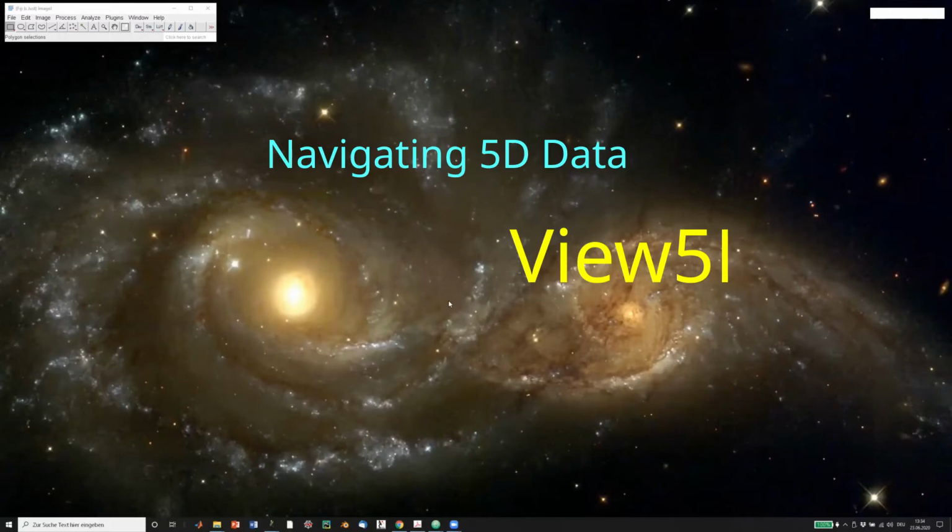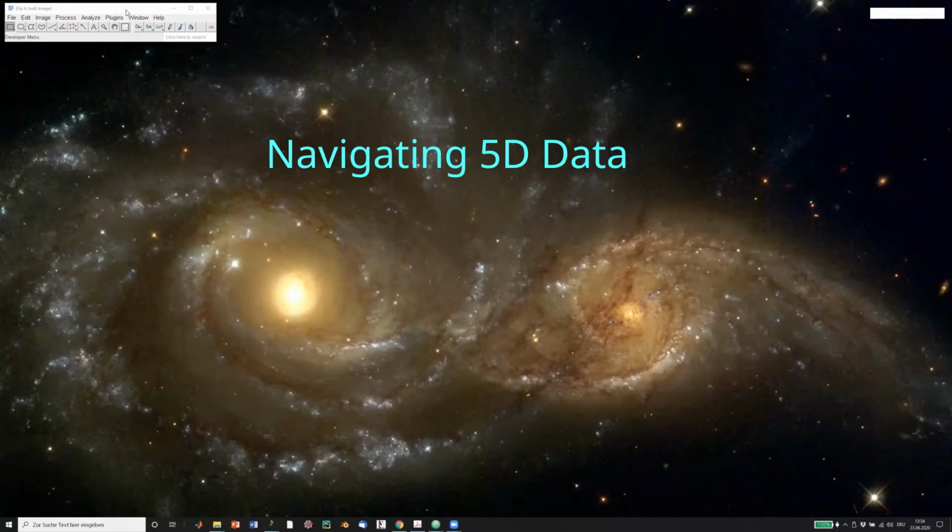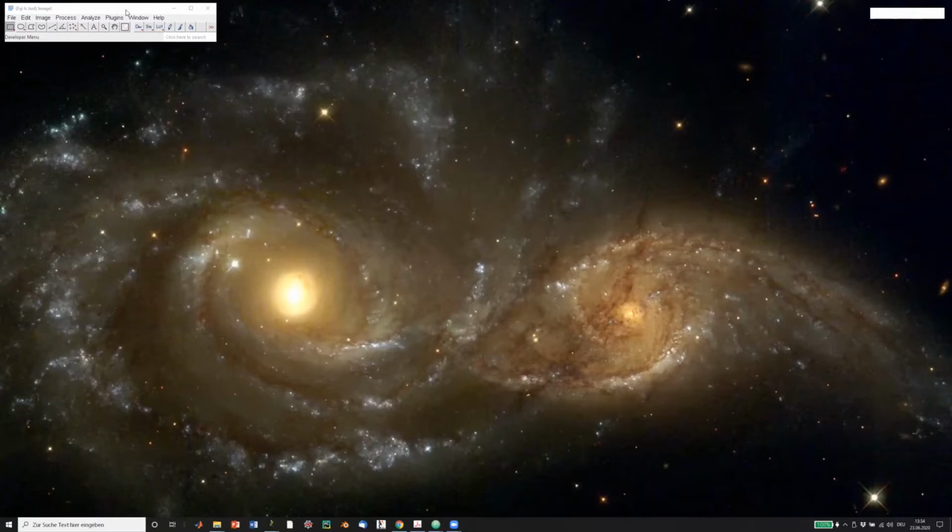Welcome to this tutorial on View5d and navigation in View5d. View5d is a Java program that is a plugin to Fiji, ImageJ, and MATLAB, and many other languages. It can be used to interact with your datasets, and as the name suggests, it can handle up to 5-dimensional datasets. To show how it's used, I'm going to load some data from Fiji.